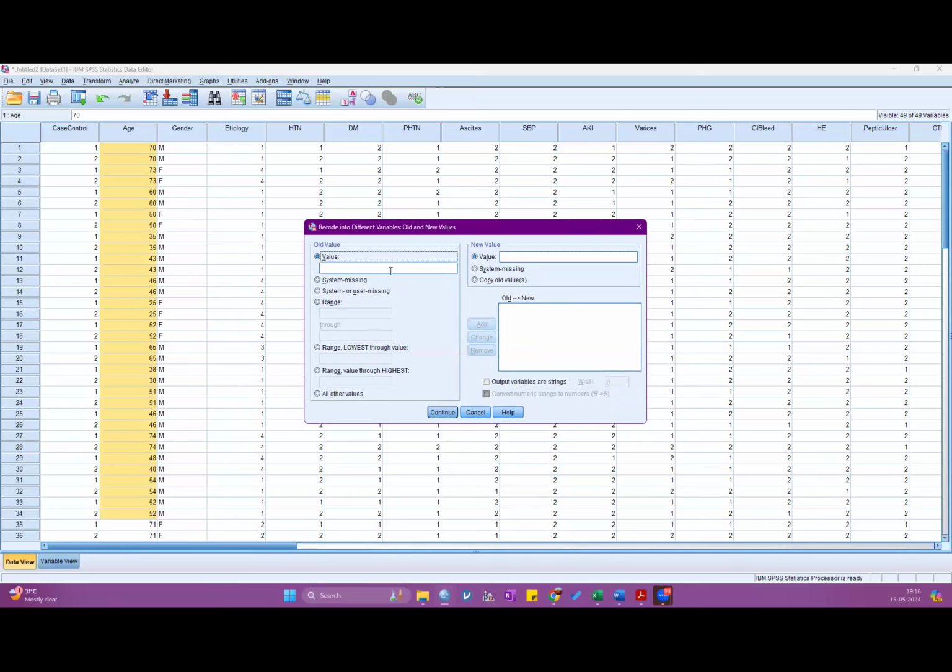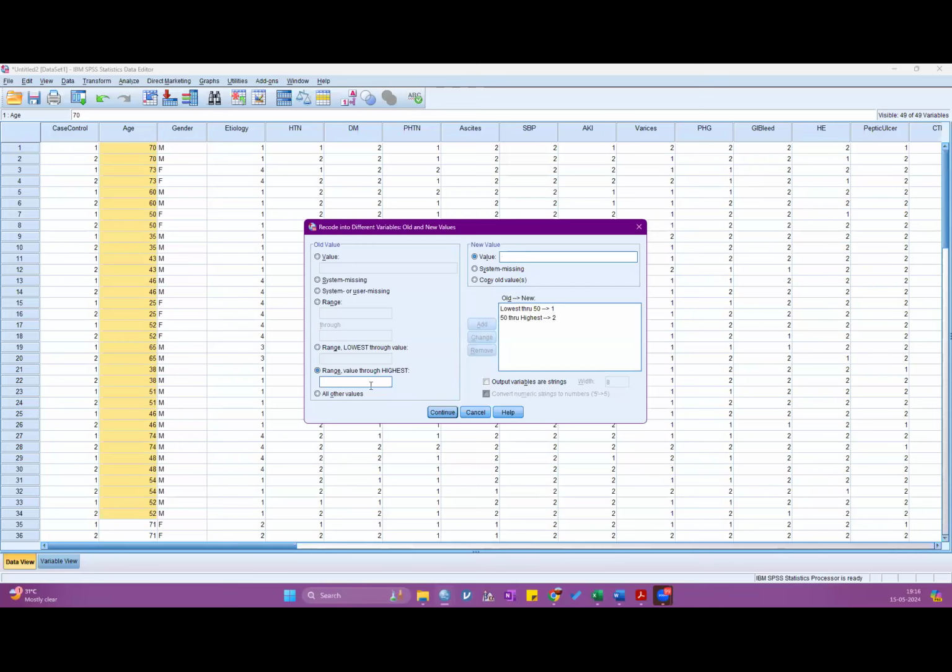Now here we are having multiple options. Now suppose I need to get only two groups. So what I can do, lowest through and highest through. If you want to create two groups, less than 50, more than 50, click on range, lowest through 50, and mark it 1 as the coding, right? Now click on add. Now I want all the individuals of age more than 50 in group number 2. Now click on range, 50 through highest. Now make this new value 2 and click on add. Now automatically we are getting two groups. Group 1 is what? All the individuals with age less than 50. Group number 2 is what? All the individuals of age more than 50.